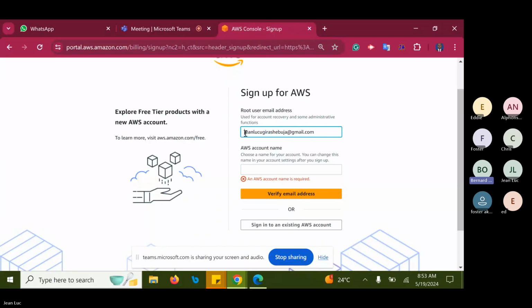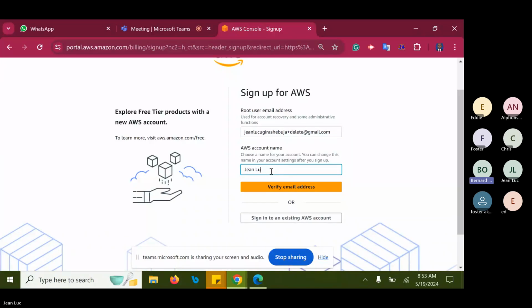The plus before the @ sign. And then add anything. Just type delete, because we're going to delete this AWS account after. Okay. And then in the account name, just any name you want. You can use delete again, or whatever. Anything. It doesn't matter.